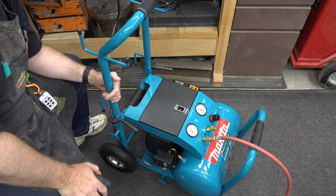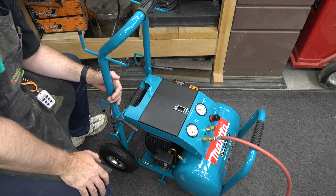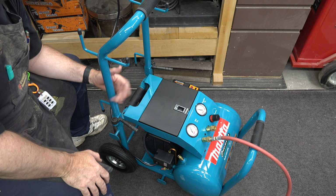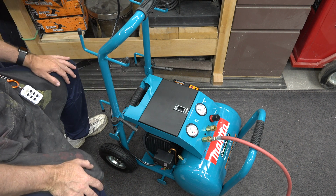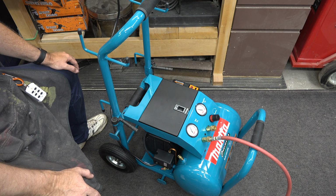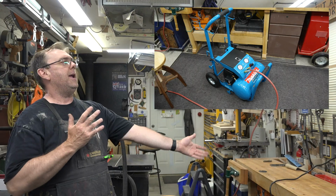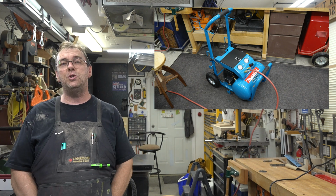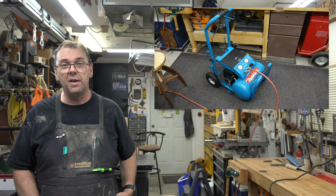And after I have a chance to really put it through some paces and use it over time, I'll provide you with a review. But for now, if you're interested in this, this is what you're looking at, this is what you get, and this has been the setup of how you get it ready for use. And there you have it. The Makita MAC5200 air compressor.